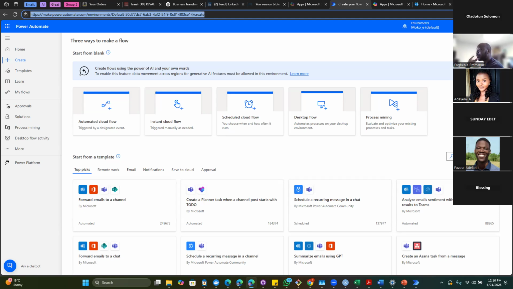But the thing now, I know how many people, Opeyemi is having issues trying to get to Microsoft Power Automate. Opeyemi, once you have Microsoft Power Automate open, can you just type yes, I have it open, so I know how many people have it open. I know Favor has one. I'm waiting on Opeyemi. Okay, I'm using an already created account and it's working fine. Perfect. We have someone else here. Adeyemi. Good. So I know I have two people. I just need one more confirmation from Opeyemi now to know that it's working.